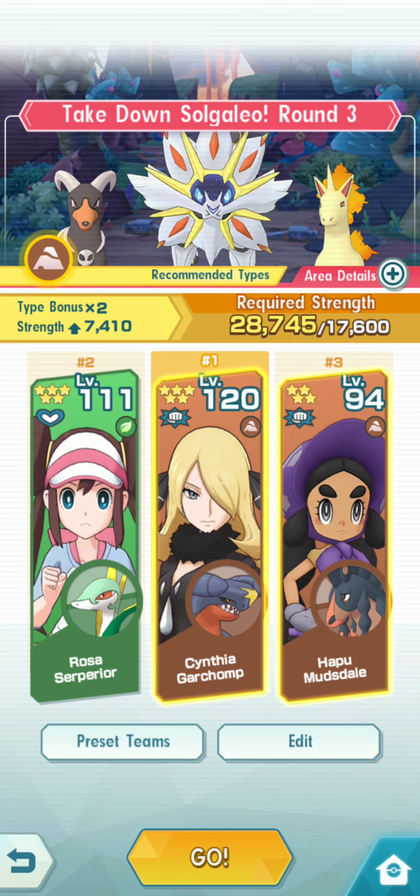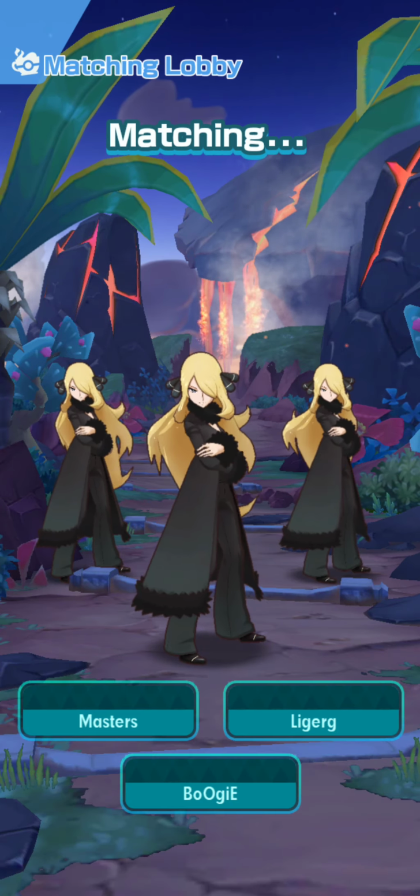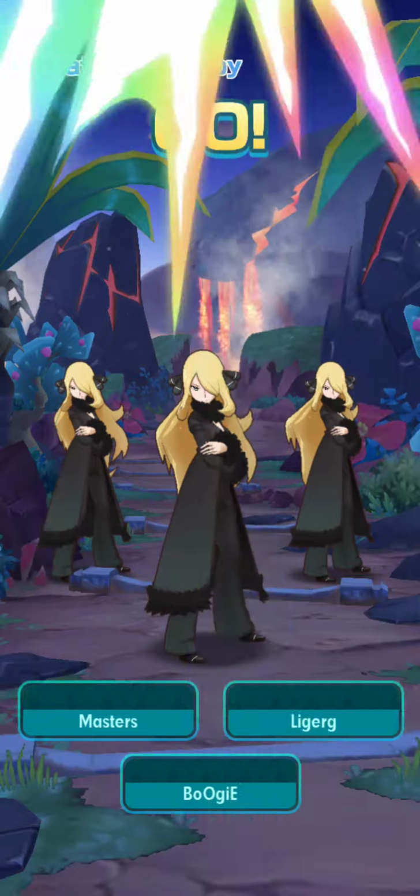So let's hit go and let's see if we have a chance or if we end up connecting with no chance. And then we're just going to quickly disconnect and reconnect. Okay, so here we go. Next screen's coming up.